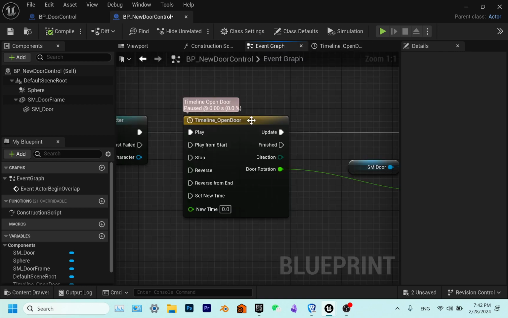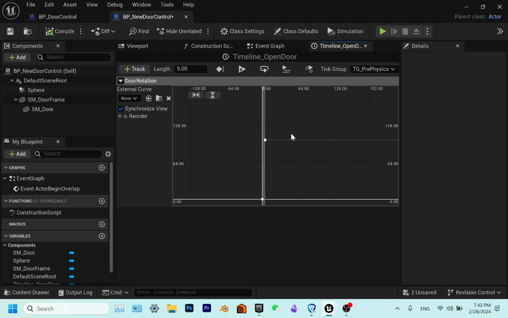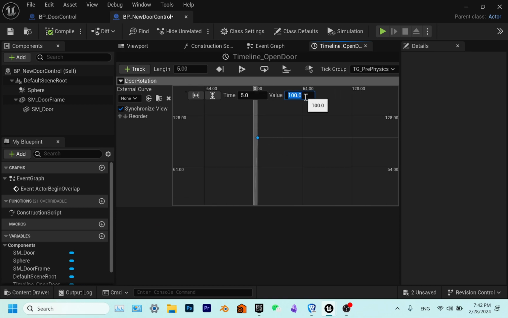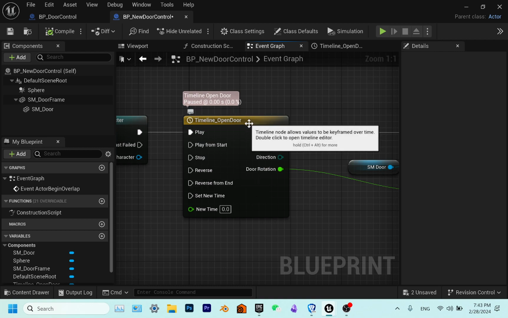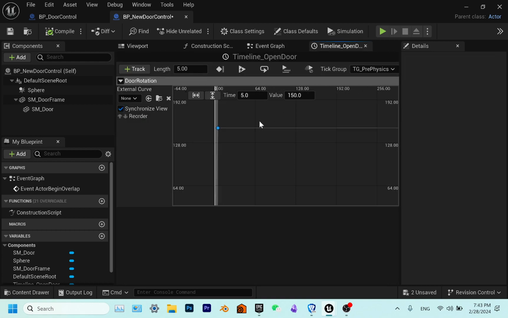If you want to make that change, every time you need to double click, find this pin, and change its value, like 150, and then change the time to 3 seconds. So it's very difficult to edit, and it also doesn't show this value on the node itself. So you actually need to remember which timeline controls what value. It's very complex to remember and edit. So we always, for example, use a value between 0 and 1.